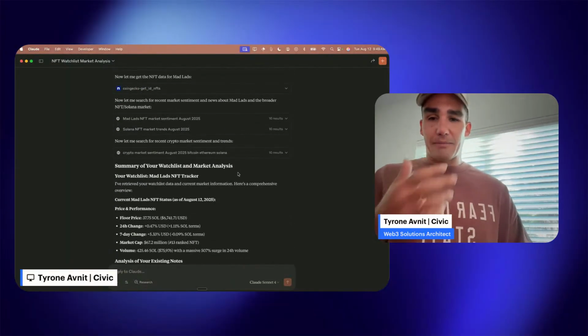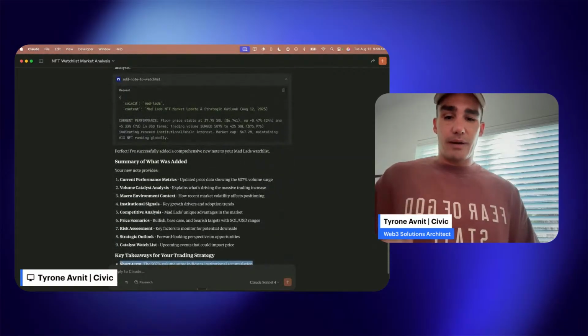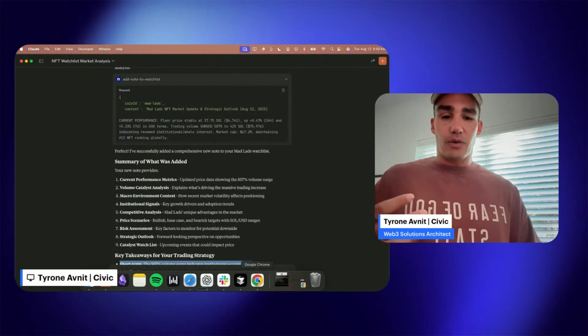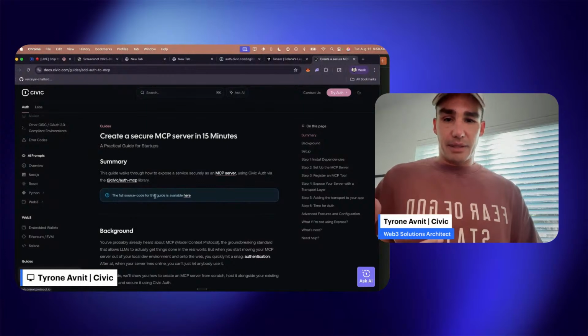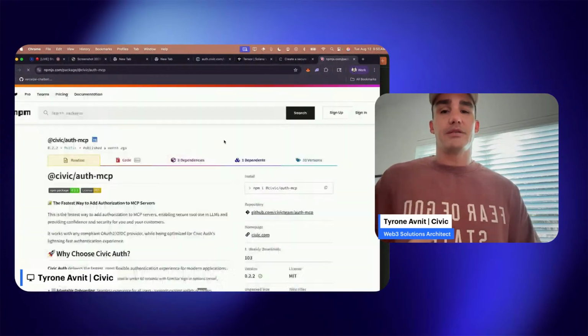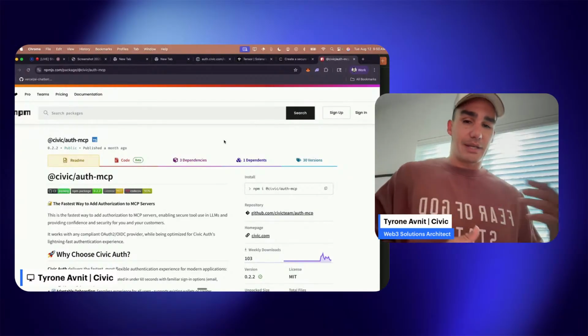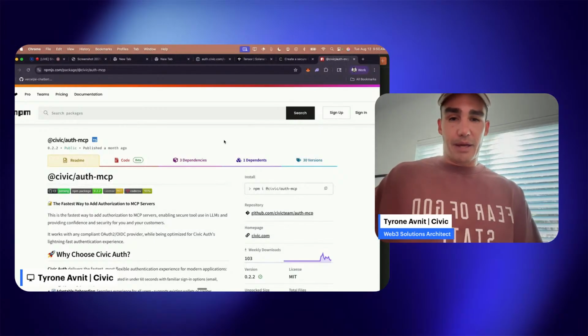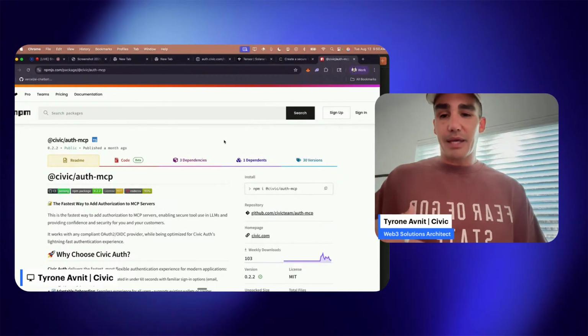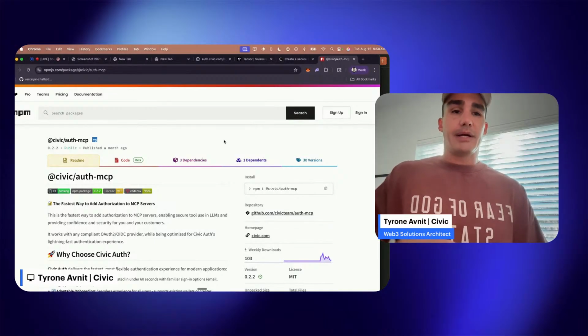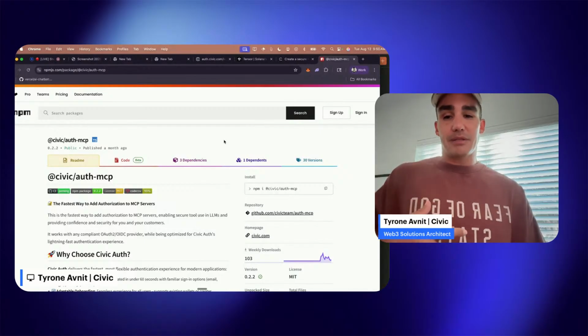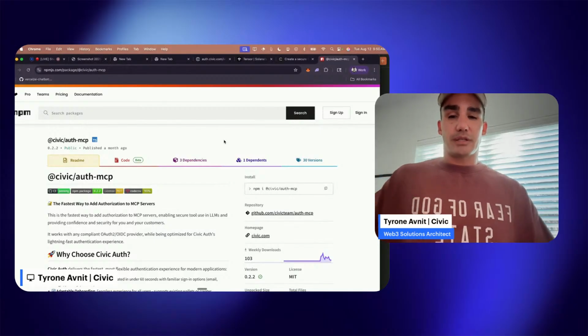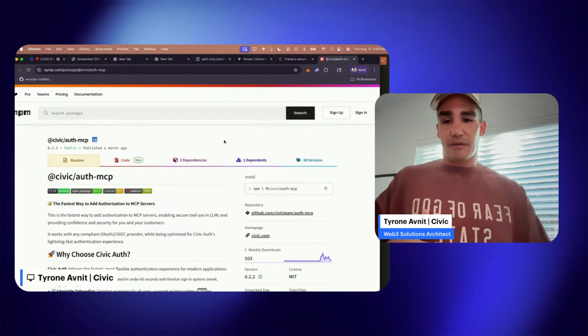We got quite far. So just to recap what we did: we're using the Civic Auth MCP library that is available here, and we're using this to have the user log in so we can protect our Auth MCP server, which we're then proxying to the CoinGecko API. We're doing that because we want to protect the API key when we start using the Pro license. In the same MCP server, we're exposing CoinGecko's tools, but we're also exposing our own MCP tools, which are tied to CoinGecko's, which allow us to create watch lists, save notes across different chats, and keep the context around that.